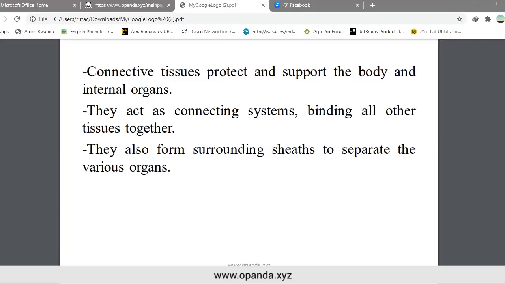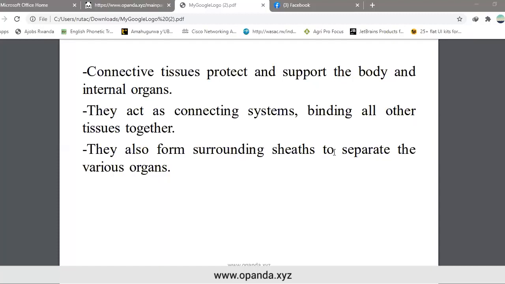separately. And we have seen that when you talk about a tissue, you should first of all understand its location. Where is it located in the body part? Or is it located in the plant part? Apart from the location, you go to the role, function, or responsibility of that tissue.